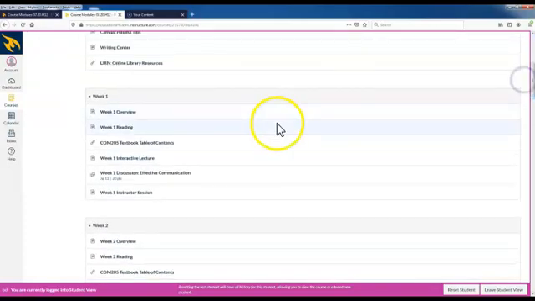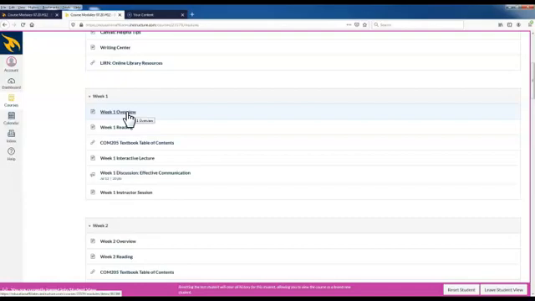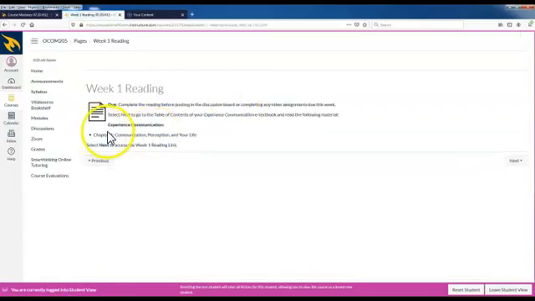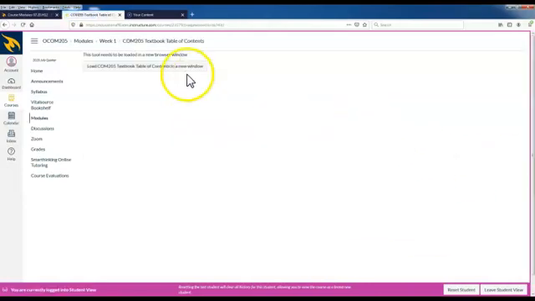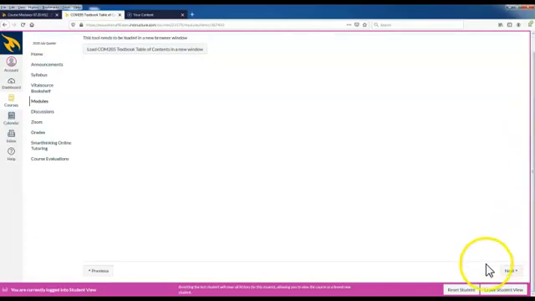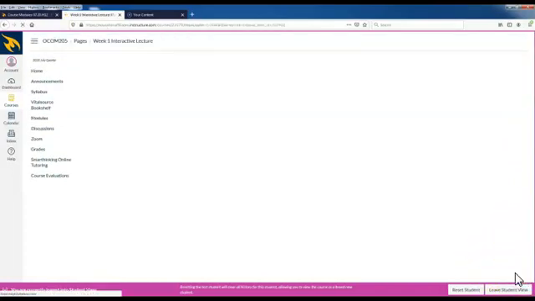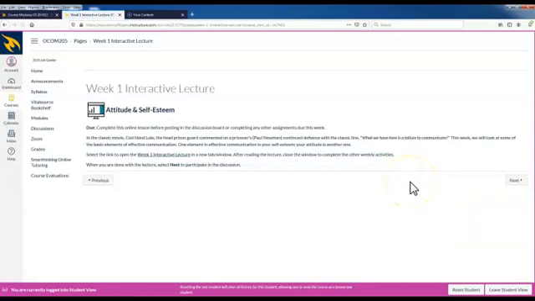So for chapter 1, we looked at the overview. That gave us a brief introduction, told us the course objective we were supposed to be doing that week. We looked at the week 1 reading. We'll just go back and click it again. It told us to read chapter 1. We clicked next. We loaded the table of contents and read chapter 1. Click next. And it's just moving you through the week.